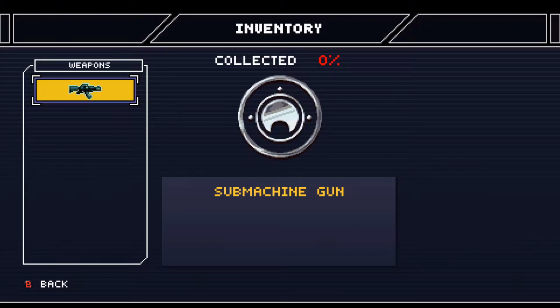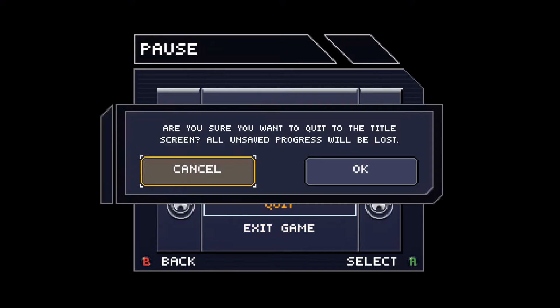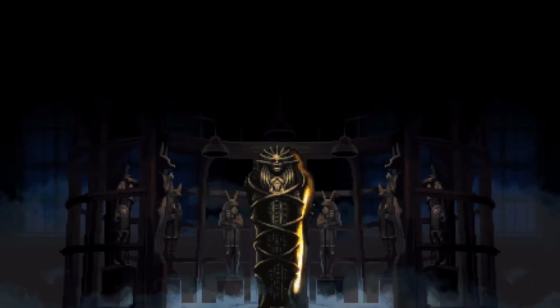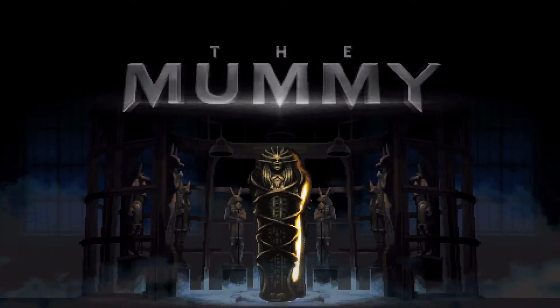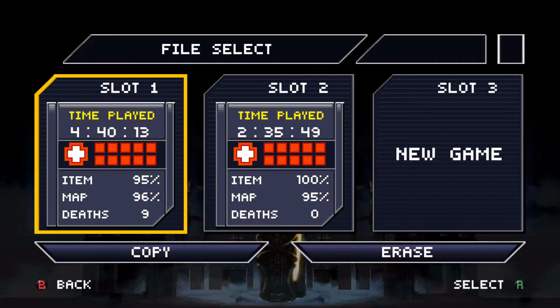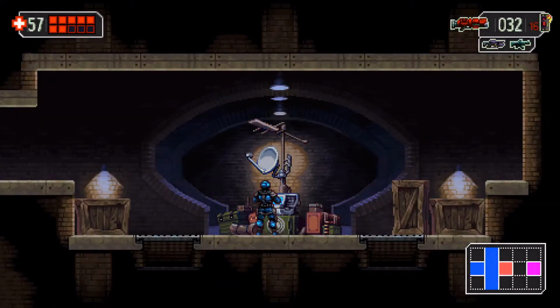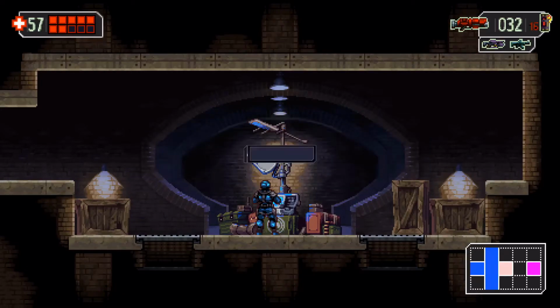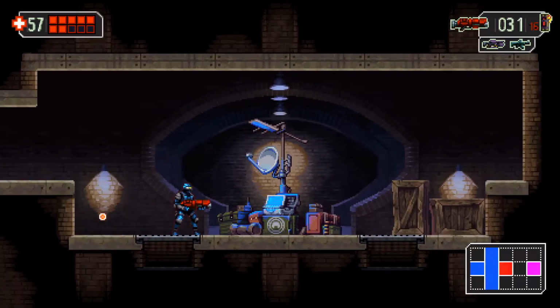Inventory. You'll get weapons. In fact, I should probably now just go ahead and quit out to load up my endgame file. So, these are the save points. Anytime you come up to one, it does take a few seconds to save, and it has a little jingle. And then let me go ahead and change.